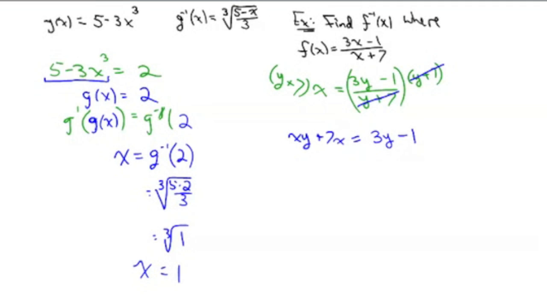You have all done this before, and you actually were pretty good at it when you were doing it. I would put the y on the same side. Put the y's on the same side. Which one do you want to move? Move the xy over? Alright. So that'll bring us to 7x is equal to 3y minus xy minus 1. Notice I try to get the y's next to each other also, rather than putting them on the opposite sides of that 1. Alright, now what?